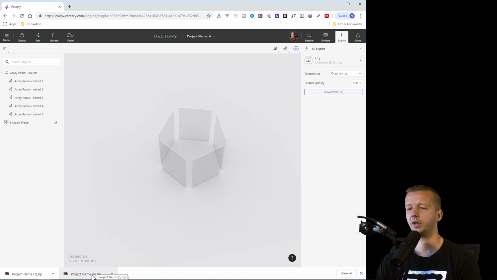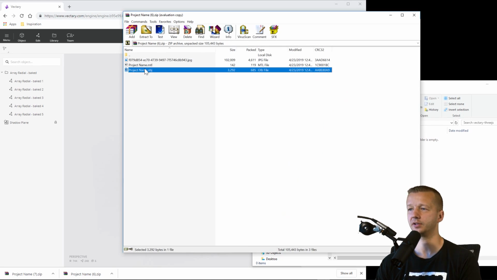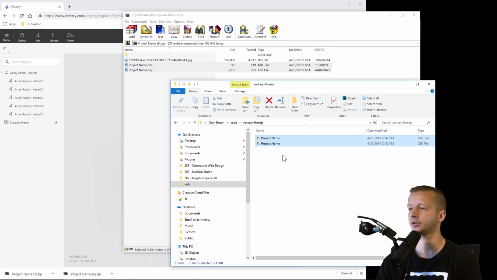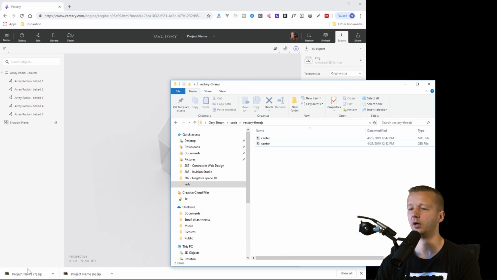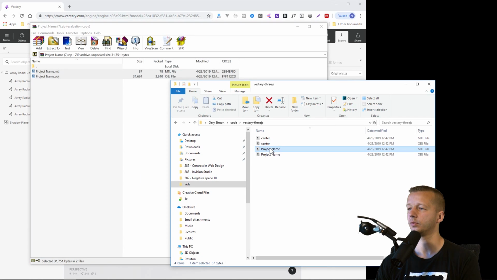Now it's just a matter of opening these up, and we're going to place them into a new folder for our project. You can see this is the first zip file that we downloaded, which is just the polyhedron, the central shape that we had. I'm going to drag it over to a new folder here called Vectary 3.js, and you just want to rename these. I'll call this center, as in the centerpiece. These are just the material file and the object file for that polyhedron. Then we'll do the same thing with our other one, and we will rename this. We'll call this glass, to make it obvious. All right, awesome. So let's exit out of here.